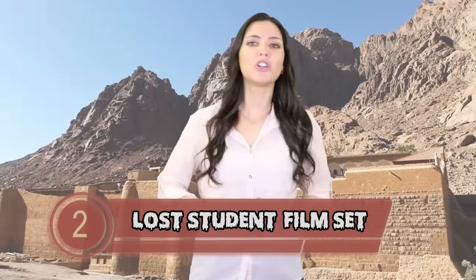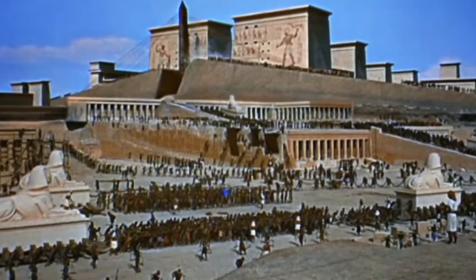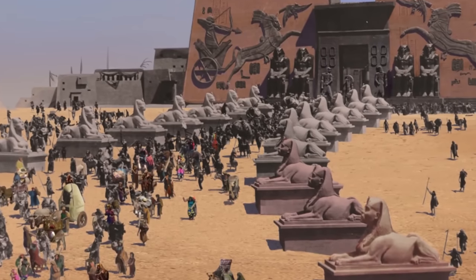At number 2 we have the Lost Movie Set. In 1923, dunes near Santa Barbara served as the site of a legendary film called The Ten Commandments. 90 years later, the remains of the massive movie set are being excavated. Roughly 1,500 workmen spent 6 weeks building the huge Egyptian city set — it included a 35-foot-tall statue, a 110-foot gate, and 21 sphinxes each weighing 5 tons. Filmmaker Peter Brosnan thinks the director buried it because hauling away all that statuary would have been very expensive, and leaving it standing would let competitors film on his set.